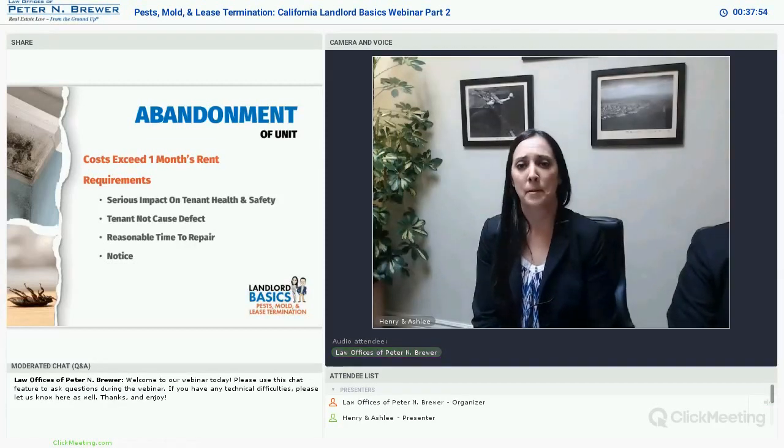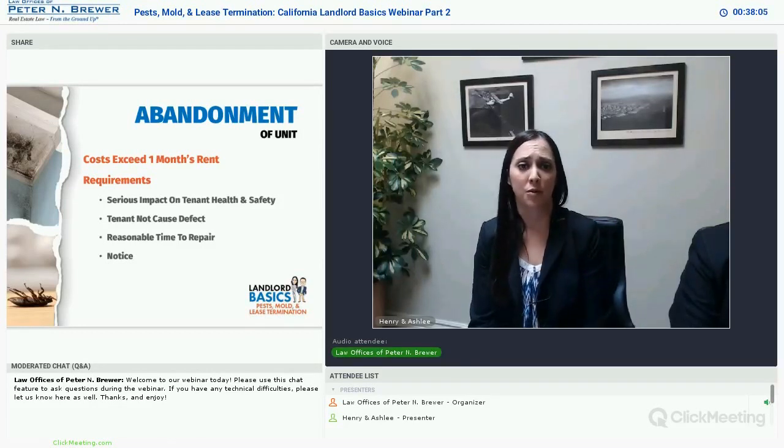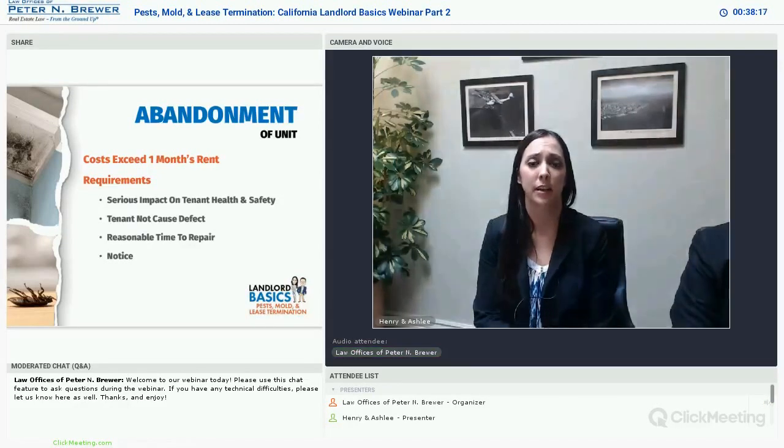And again, you'll see in the code and case law that you have 30 days to fix, but you have to address every issue differently. So for flood damage, severe mold, or infestation of pests, you probably don't have 30 days. For flood, 24 to 48 hours. Mold, maybe not as quick, but certainly less than 30 days. Same with pests. So you really have to keep that in mind, because the tenant's going to have to act quickly if you don't.